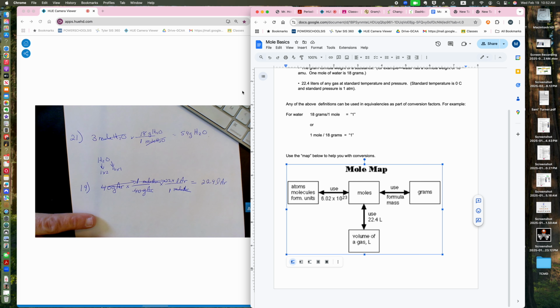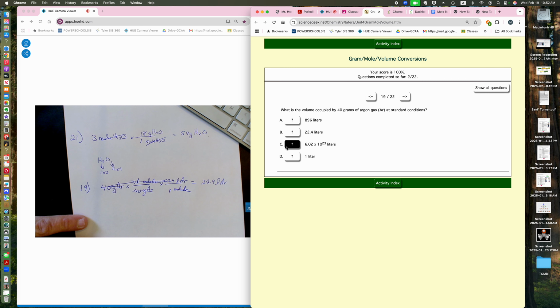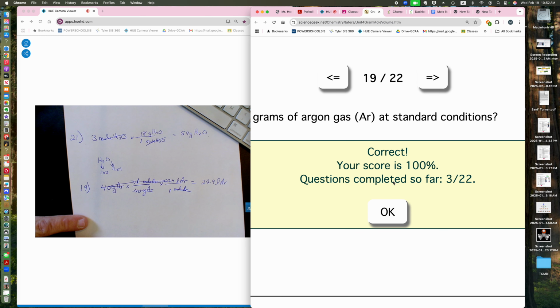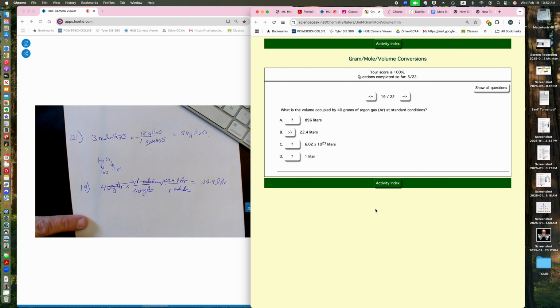All right, do one more problem. So you'll click over here, 22.4 liters, and you'll get a smiley face to show you your answer was right. All right, now let's go to our moles. Let's do another two-step if I can find one. Here's one. So you got 27 grams of water, and you want, no, that's a one step, never mind. Mass, that's a one step. Molecules, moles, one step.